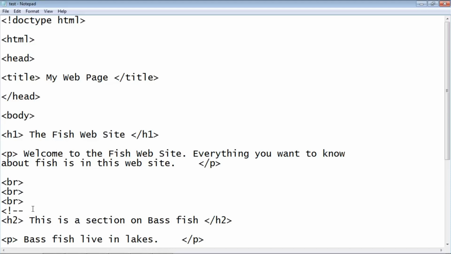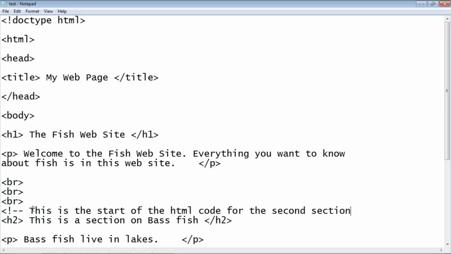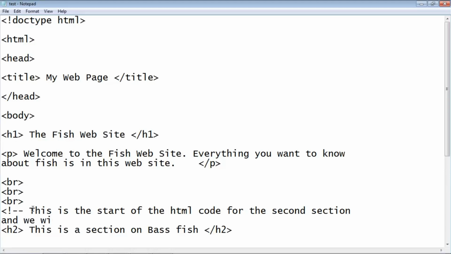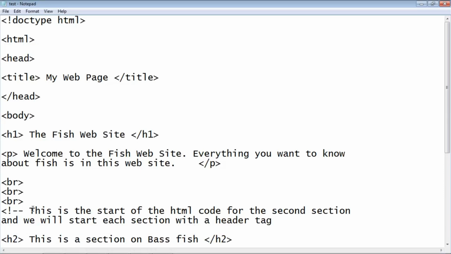We're keeping private notes on our code. So we'll say this is the start of the HTML code for the second section. And we will start each section with a header tag. And then we close it with 2 hyphens and a greater than angle bracket.